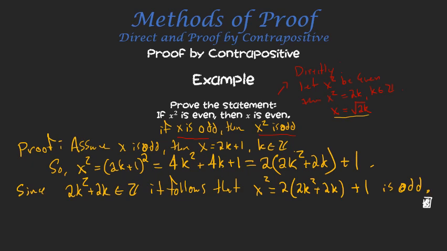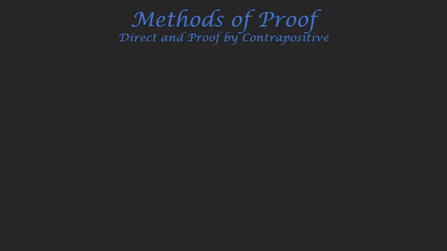So again, we proved the contrapositive of the implication rather than the implication itself, and we had to do that because we just didn't have enough leverage by assuming the hypothesis. All right, let's take a look at another example. We keep using even, odd, and rational numbers for examples. Here we'll take a look at a proof by contrapositive that doesn't involve any of those three things.